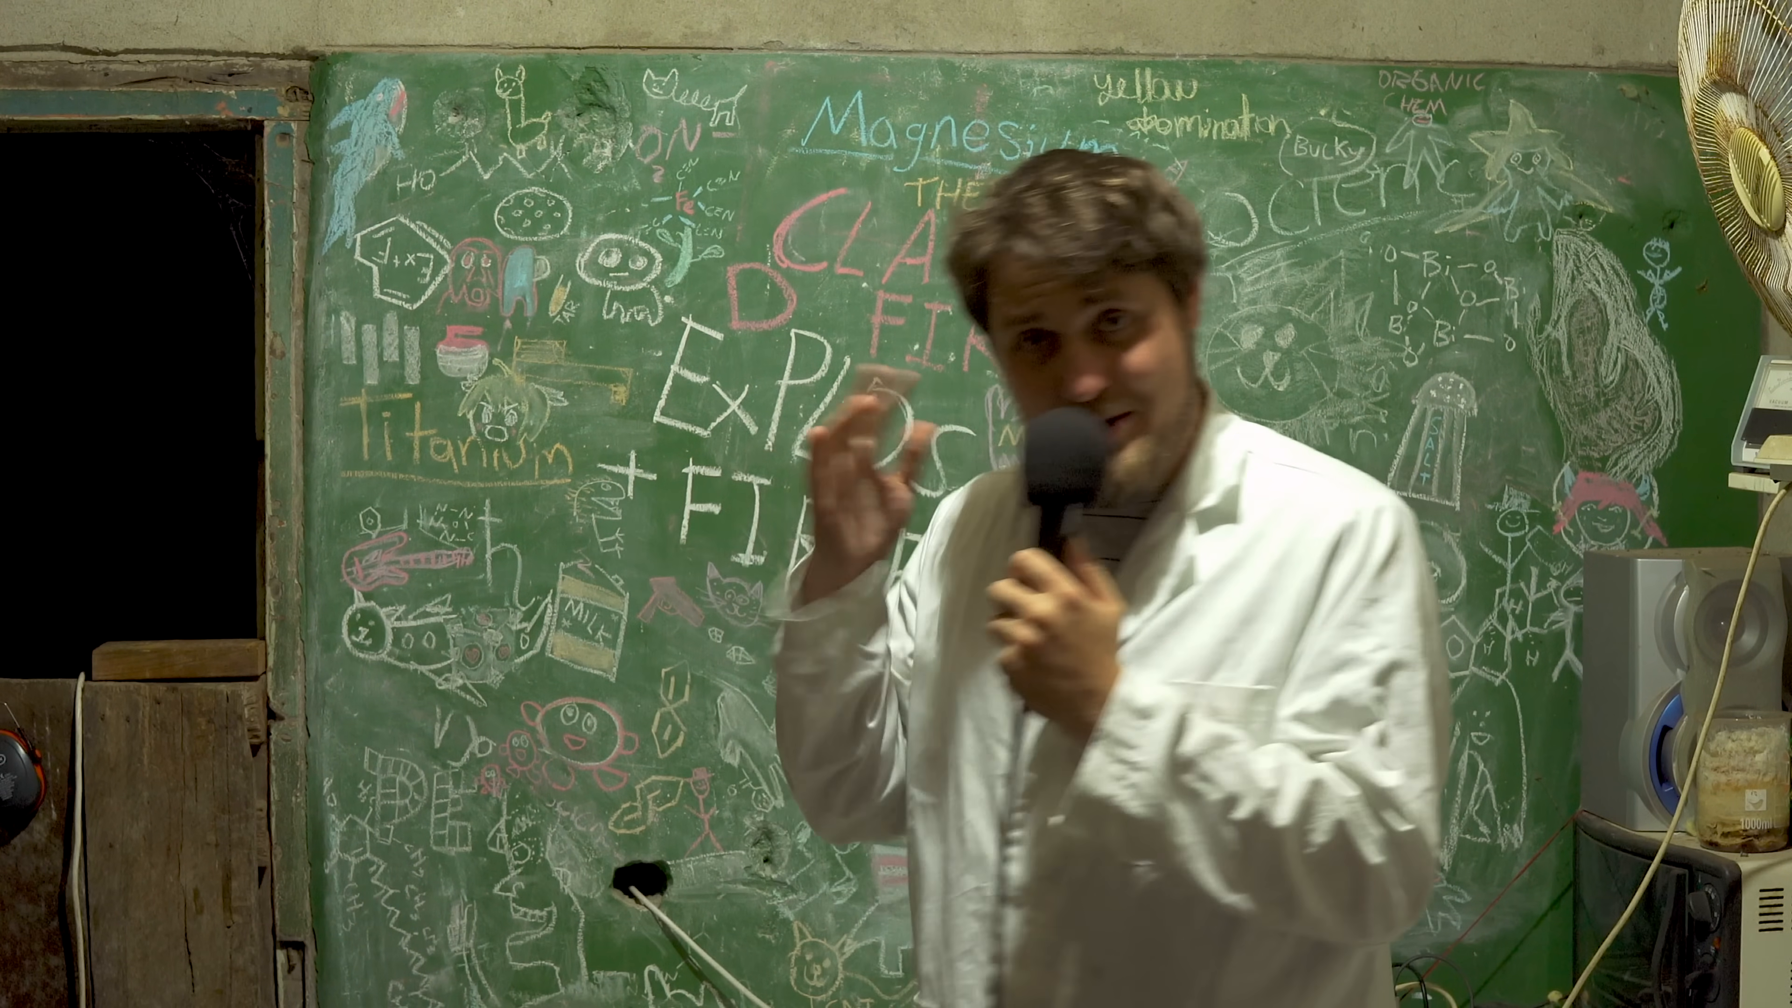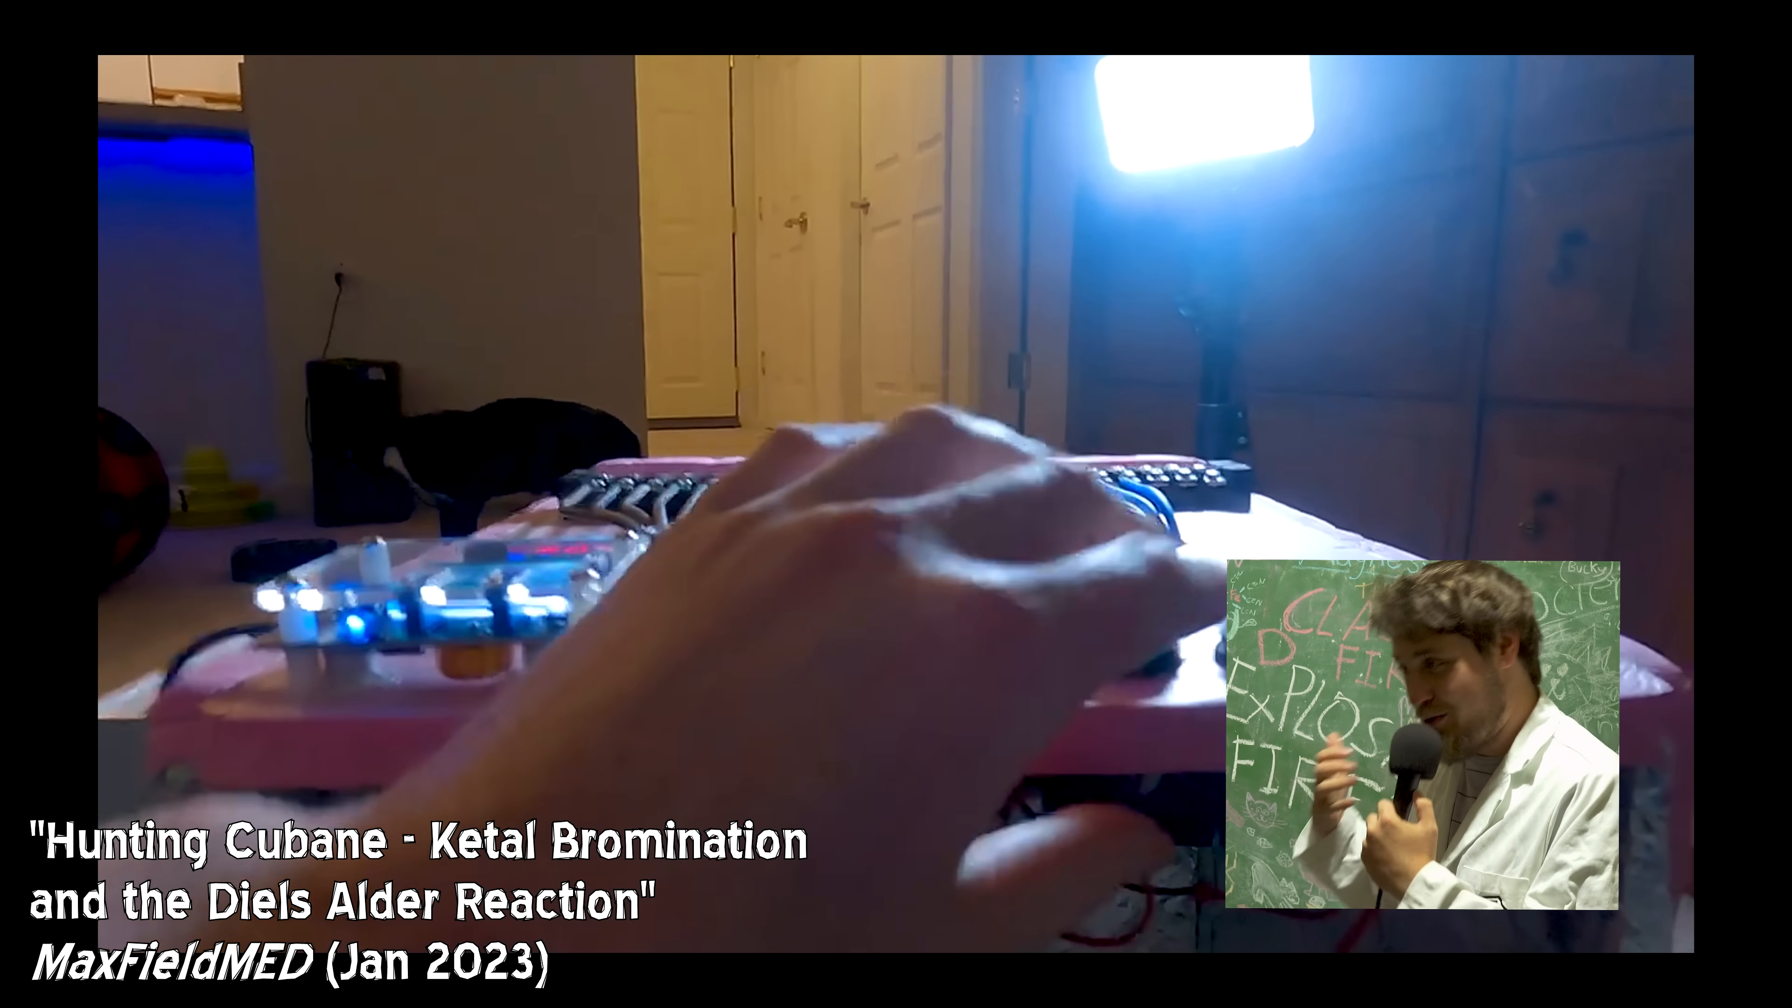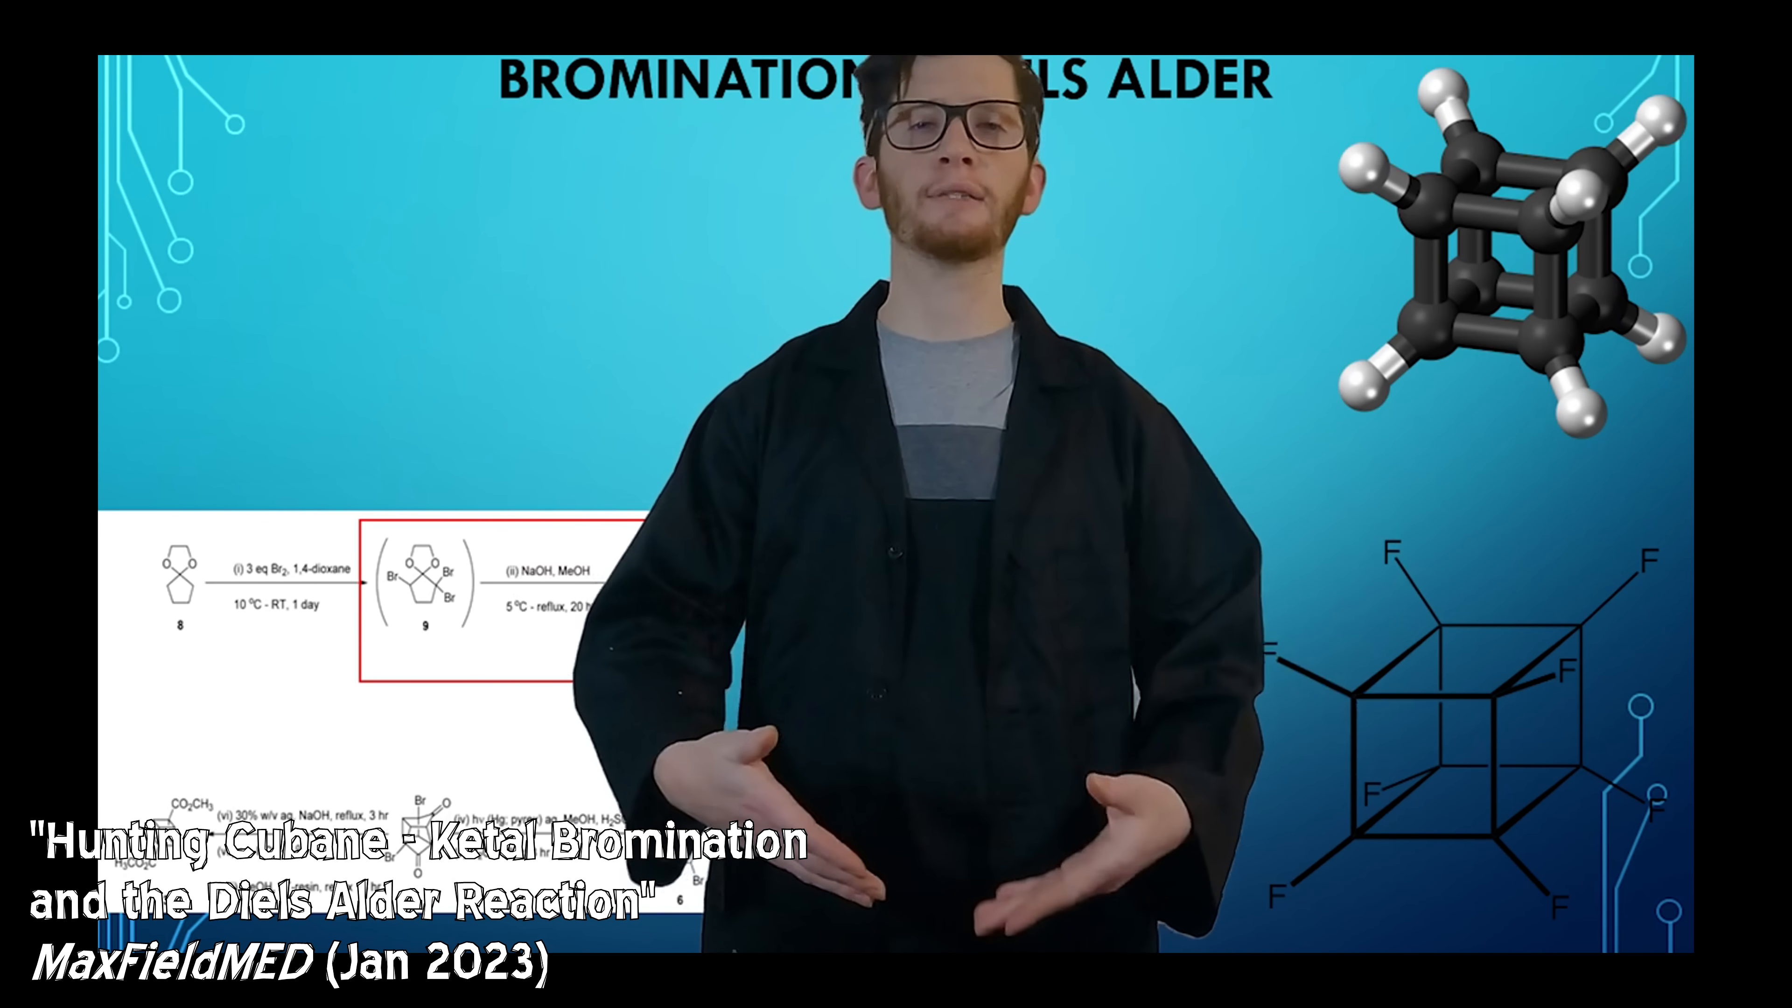And the second really cool thing that he's doing experimentally is about the photochemistry step. Now, he's not really up to the point of attempting the photochemistry step, but really early on, he built a sort of photochemistry reactor which he will eventually use. Like me, he sort of decided that 310 nanometer LEDs were a cool pathway to go down. But rather than having it as just one big batch trying to shine the light through, he wanted to do it as sort of a flow setup. I'm going to be turning it into a flow reactor as well. So I bought a peristaltic pump and FEP tubing for the UV light to pass through.